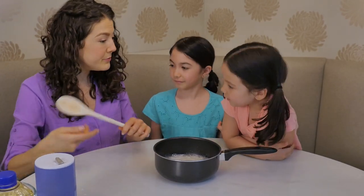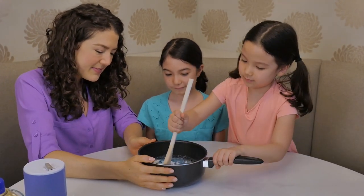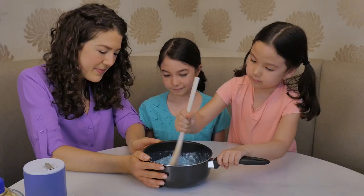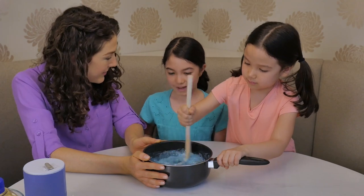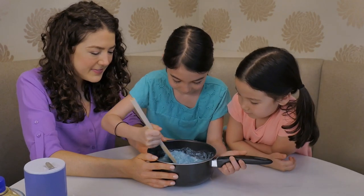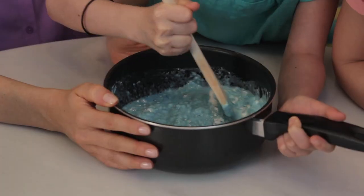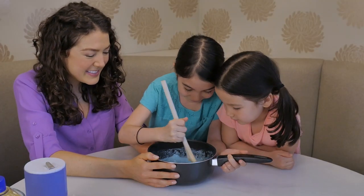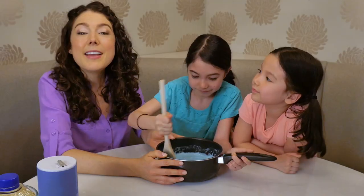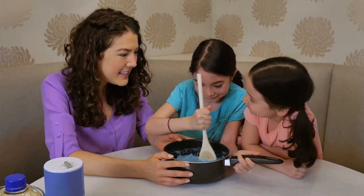Now, with a wooden spoon, we stir everything together until it's mostly mixed up. Good job. Phoebe, do you want to try? Okay. Good job, Kira. Nice. It sounds bubbly. Now we keep stirring until most of the lumps are gone. It already smells like Play-Doh.